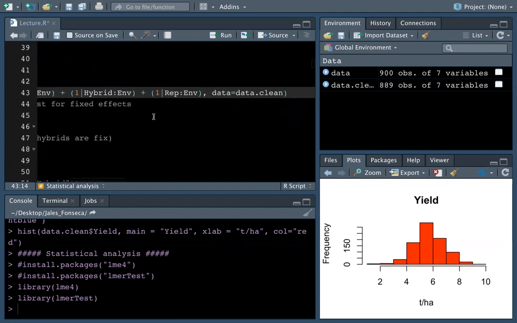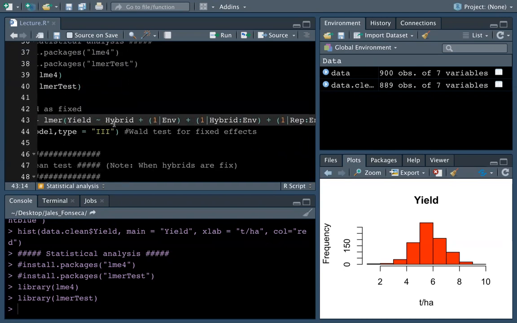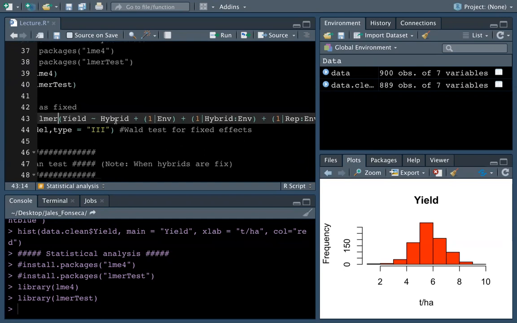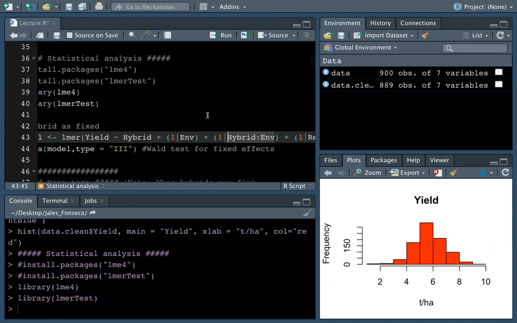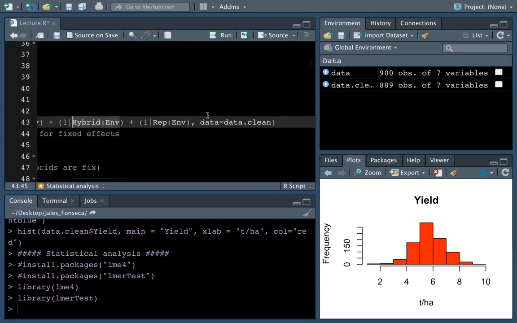So see all the effects in our model. We have hybrids, environments, and G by E, and this is actually what we're interested in. But before we get to analyzing G by E, we need to do all this, so that's why I'm covering all of it.